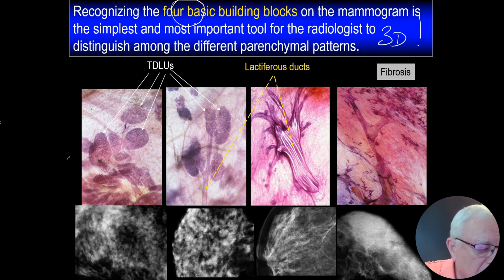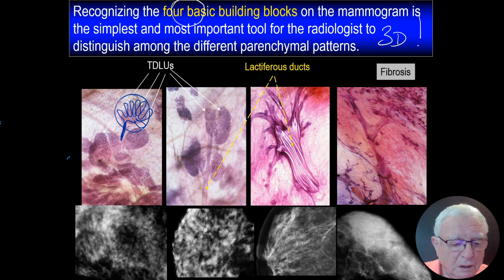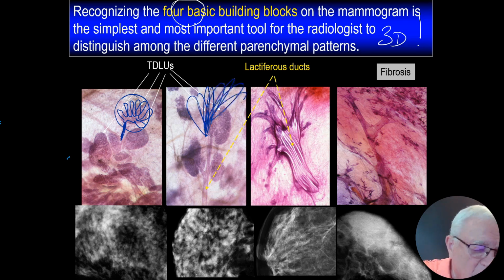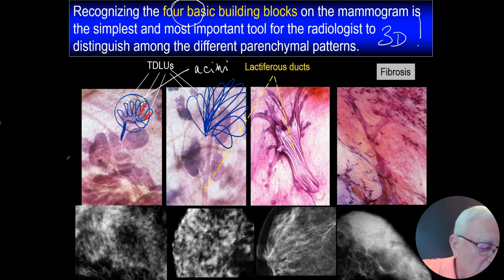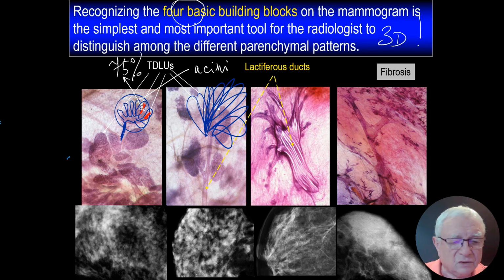Here is the milk factory. It has this pen handle, so to speak. That's called the terminal duct. The lobule has 50 fingers, sometimes 120. Then we call it adenosis. Dear colleagues, this is the acinus, and in these acini, the milk was produced one day. But it's unfortunate that the same cells may produce as many as 75% of all cancers.